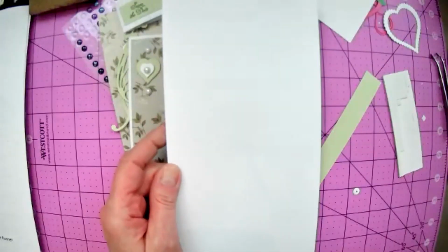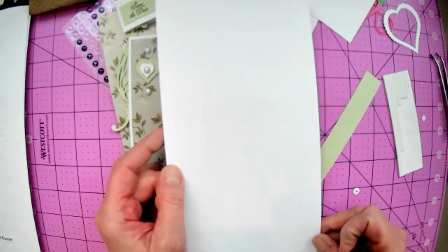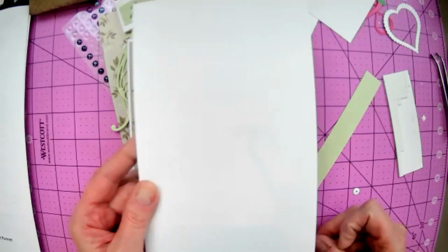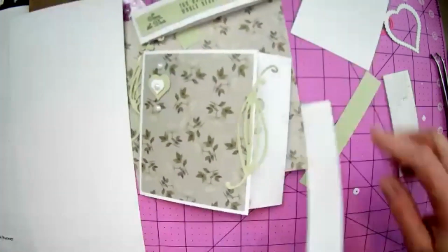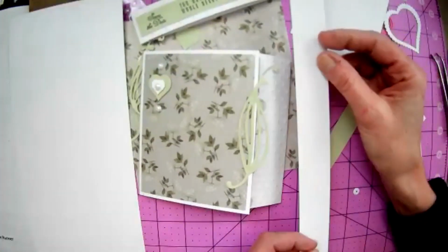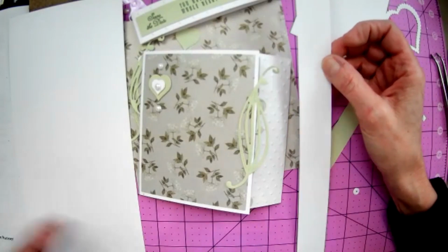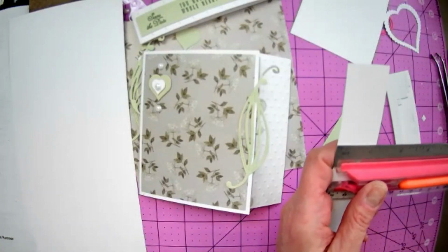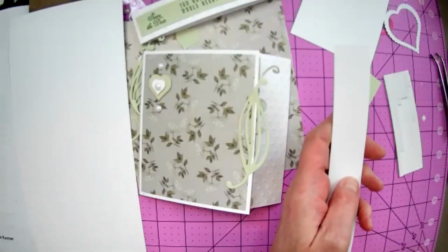So again, you can use your paper trimmer or guillotine, whatever you prefer. I have my piece cut, and I'll give you a couple minutes to do that. You also need to cut a piece of paper that's, and I'm pretty sure this is an inch by 11 inches. Yeah, it's just over an inch.